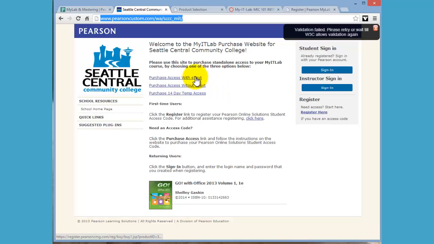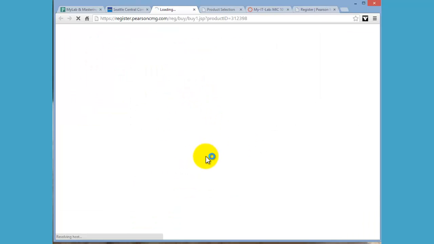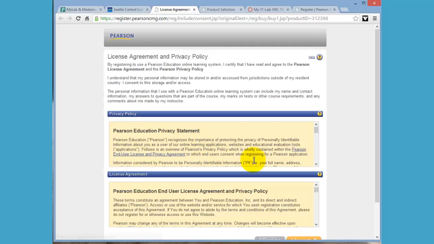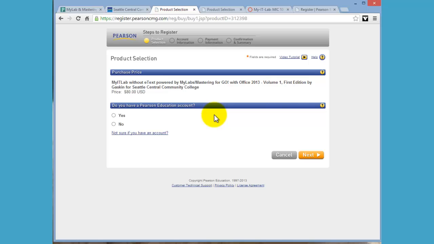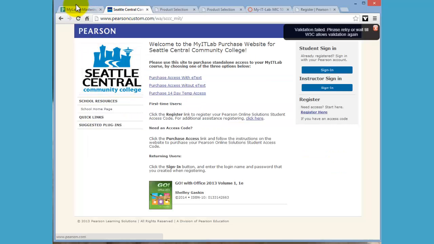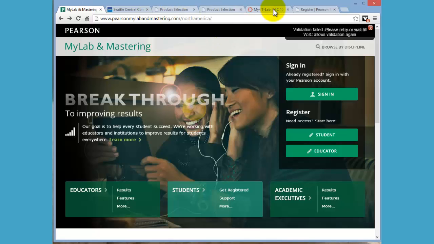And let's see if the price is the same without the text. And let's say I accept, and it is $80. So it is the same price.